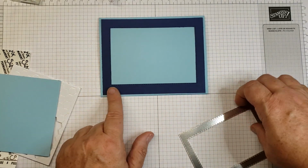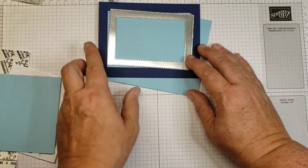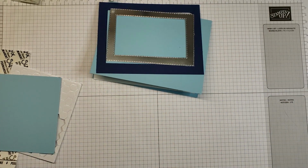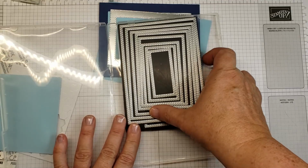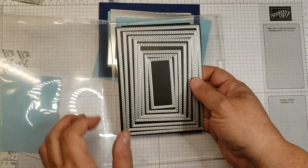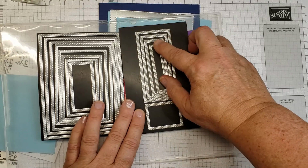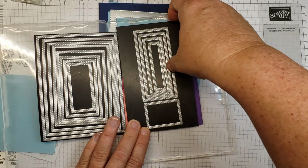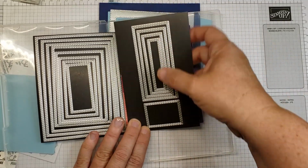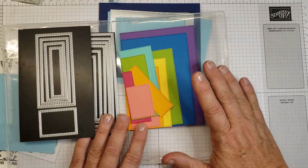And then I've used our Stitched Rectangle dies to cut that out and this piece. So let me go ahead and bring those in. If you're not familiar with these, it's a great set of layering dies, and you get a whole set of these larger nesting rectangles, and then these that are more of a long narrow, and then this one that's a little bit closer to a square. I know it's not a square, but it's a little short and squat one.